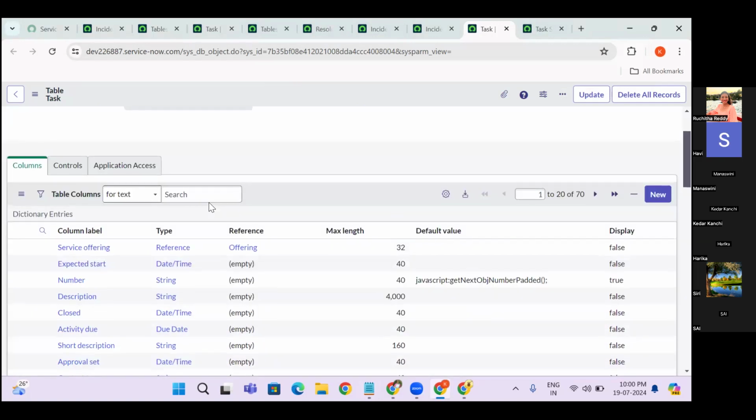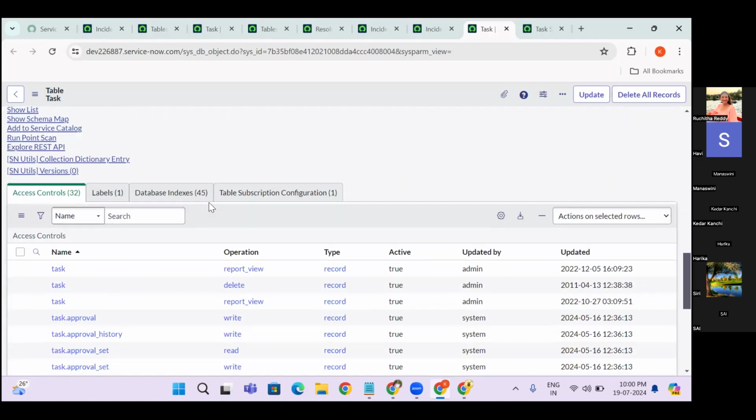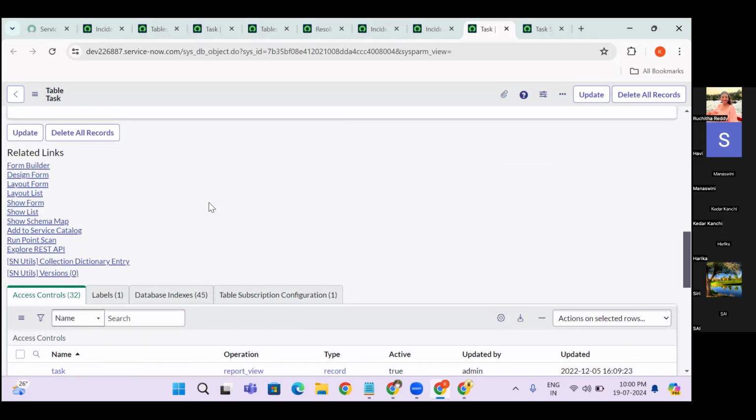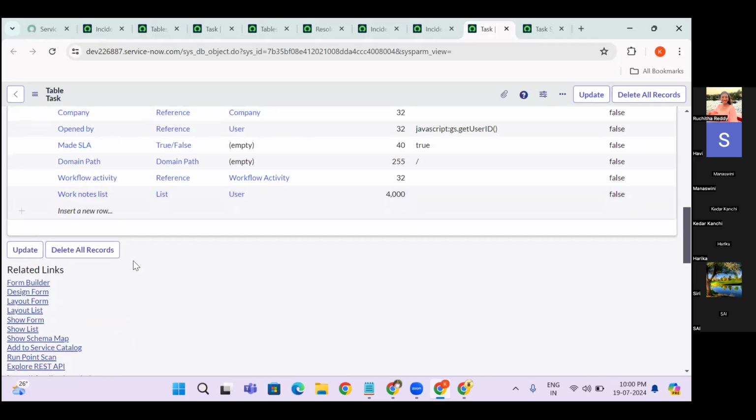Can you scroll a little bit all the way down? Yeah, a little bit up. Click on show schema map in the related links.